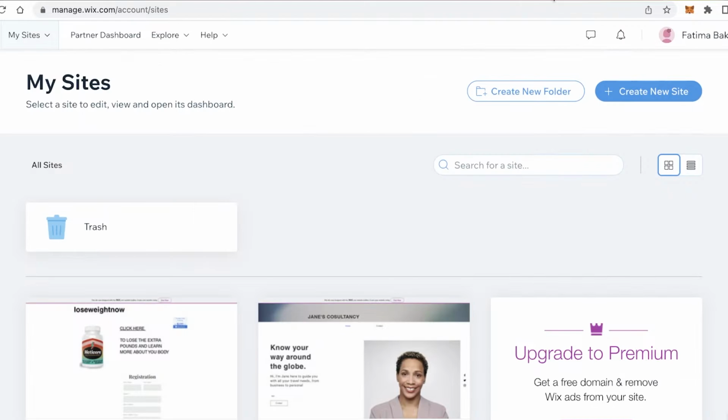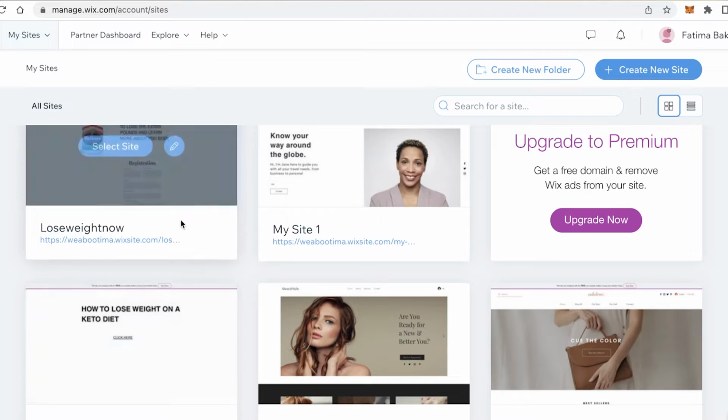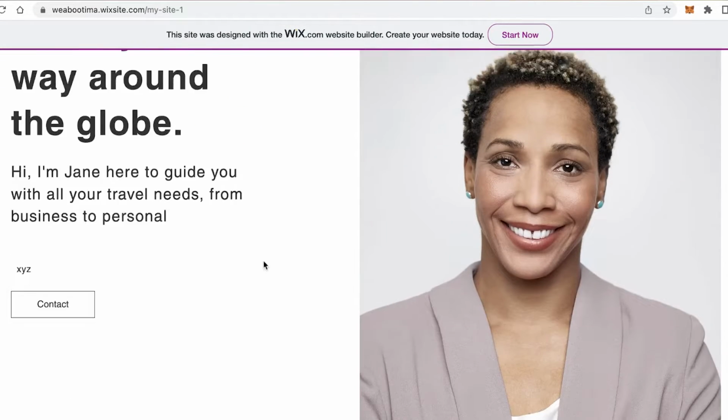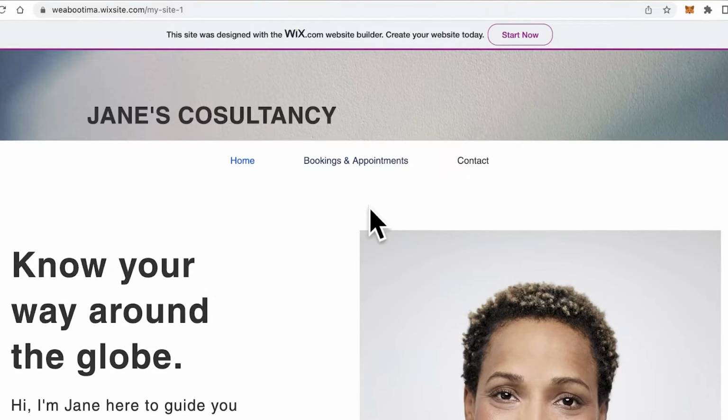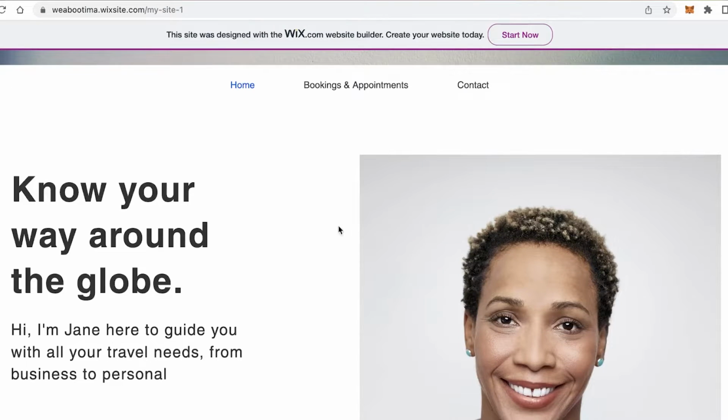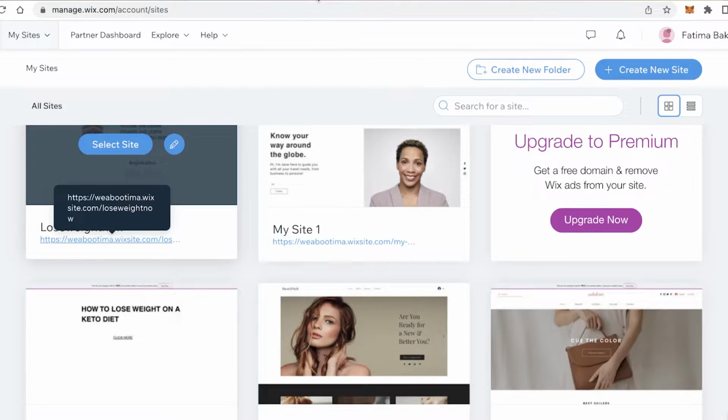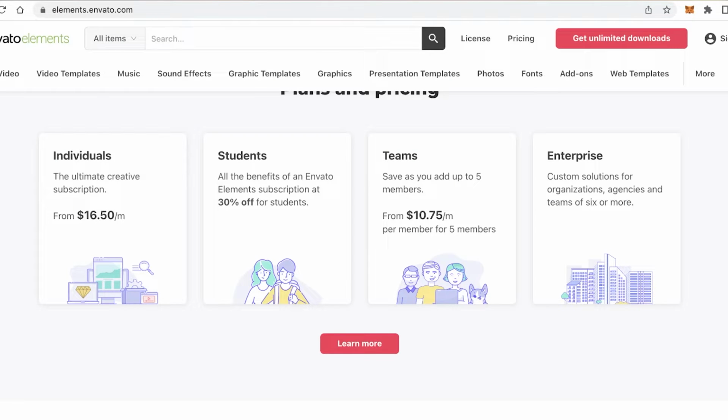And listing your freebies on a simple Wix site, like you can see I've created quite a few Wix sites, so you can just create a simple Wix site like this, and instead of all of this, you can just add a couple of ads on the side and add the links to your favorite freebies that you found off AE Download from Envato, and then you can just promote the site, and not only will you be helping others, but you will also be making money in the process.